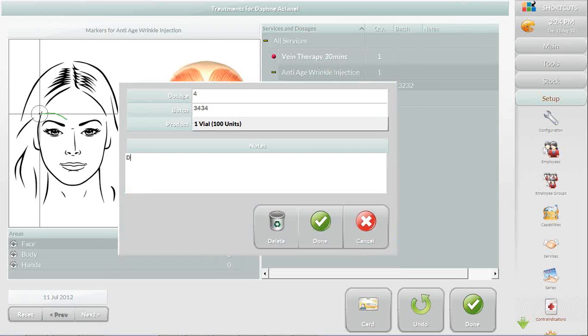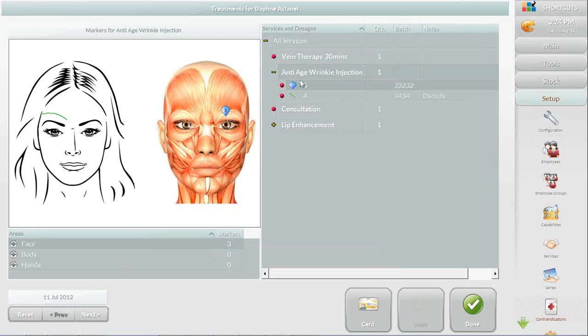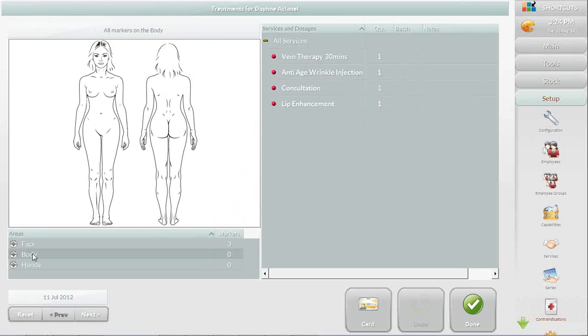Okay, and again pop some notes in there and then hit Done. Now if you had other services in here, so for example I've got another one called vein therapy, that may be on the legs. So I'll select vein therapy and I can change from face to body, and then I can mark things out on the legs.